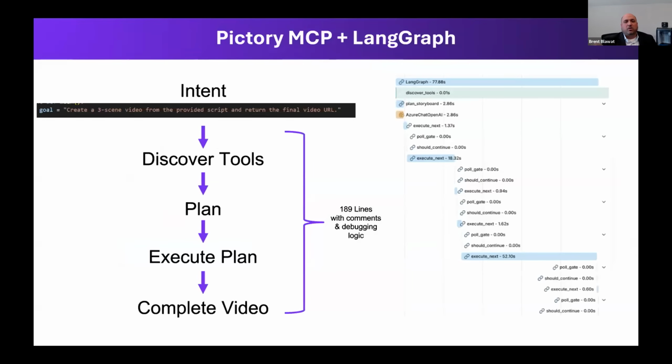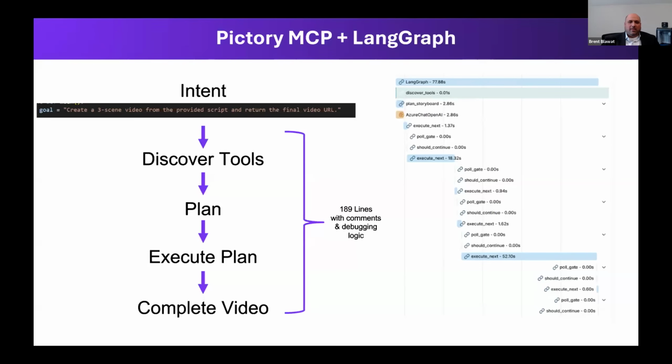And so much so, if I go to the next slide here, you'll see that when I'm actually building this out from intent to being able to plan everything in an enterprise fashion, it only is 198 lines, and that includes my comments in the code. That also includes some debugging logic that I left in there when I did the line count or character count. And so if I'm at an enterprise scale integrating with an enterprise backend system, it really shortens the amount of code that is really required. It's like 1/10 of the code, probably like 15% of the code, but who's counting? It really shortens the amount of code that's needed to get to a destination in an enterprise environment.